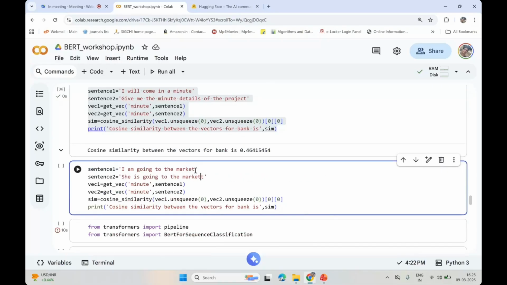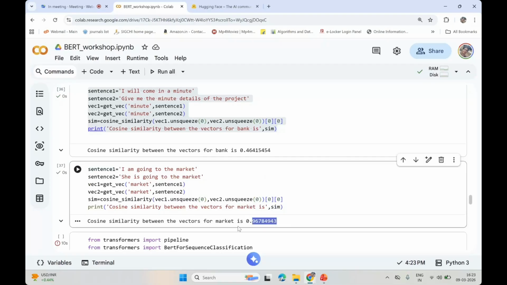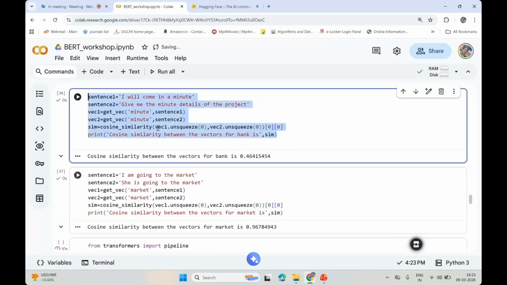Let's see if these two markets are the same. Definitely, I won't get 100% accuracy, but it should be good enough. See, 96% same. How efficient it is.